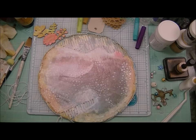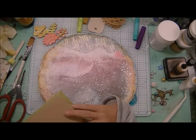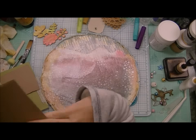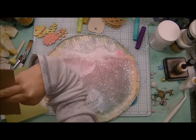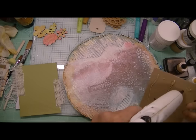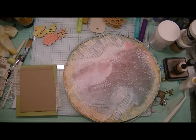So my background is still kind of wettish, but I'm going to work with it anyway because I'm just wanting to get this done at this point. It's already been a couple of days. So I'm adding some other cardboard to the back of my photo mat so that the photo layering doesn't sit directly on the base, you know, to give it some dimension.